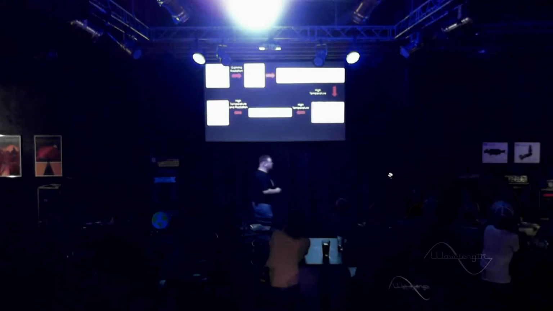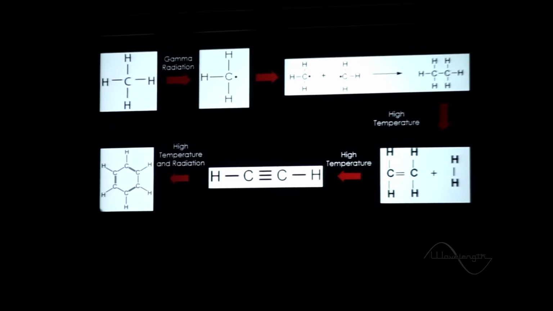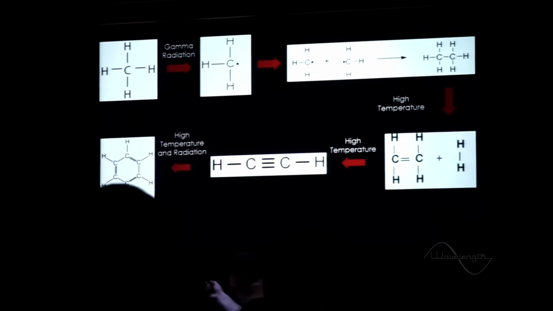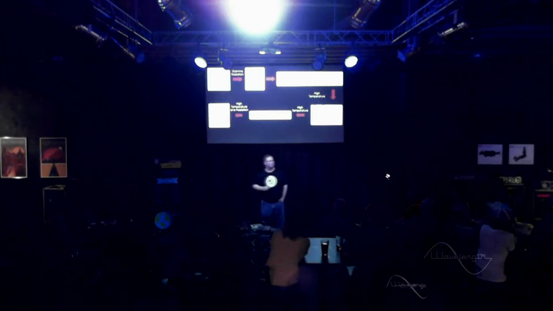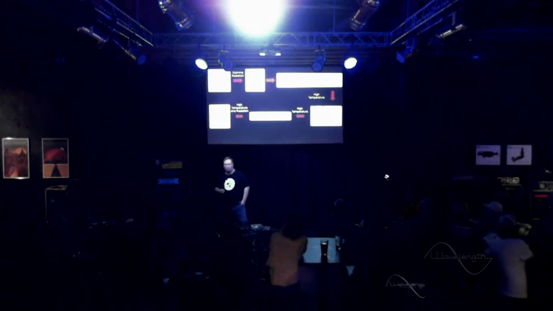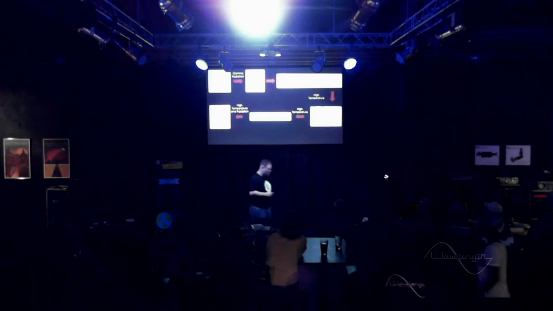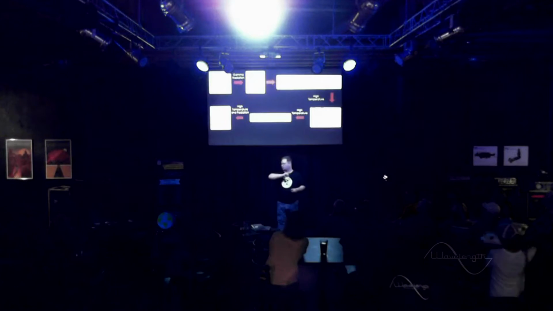All right, so we're going to start off with a very simple molecule that actually gets formed in those dust molecules. All right, methane, CH4. Same stuff that cows make, if you've ever been in a pasture. Okay, that nice smell you smell is methane. All right, now methane is going to get hit with high energy radiation out in those nebulas.